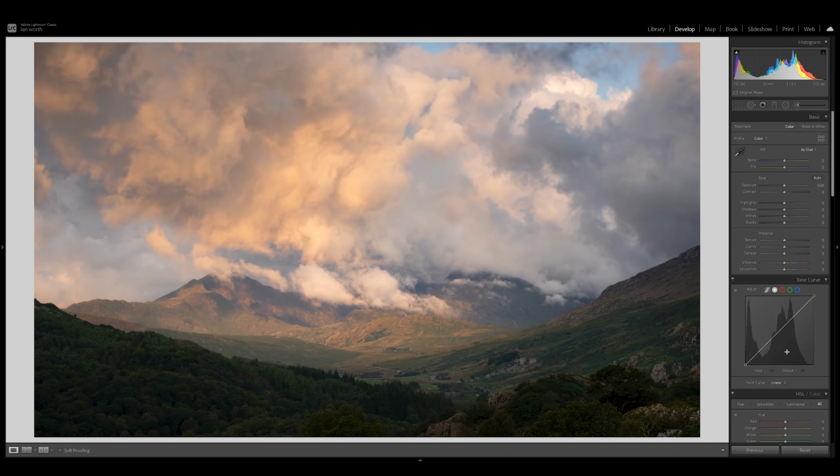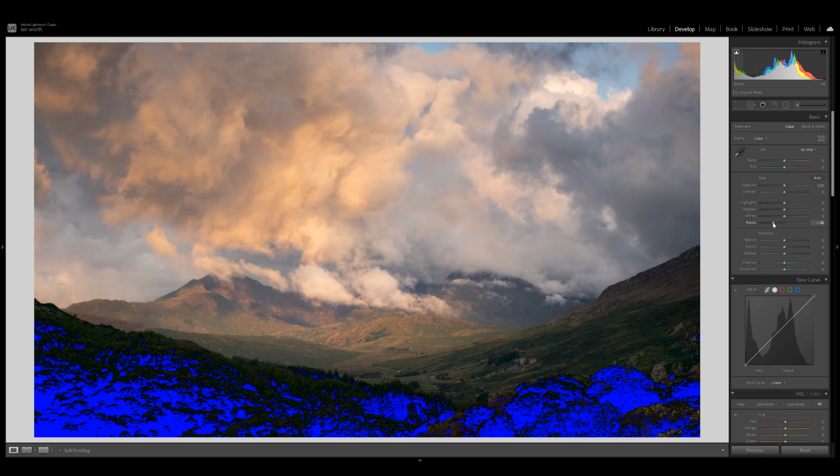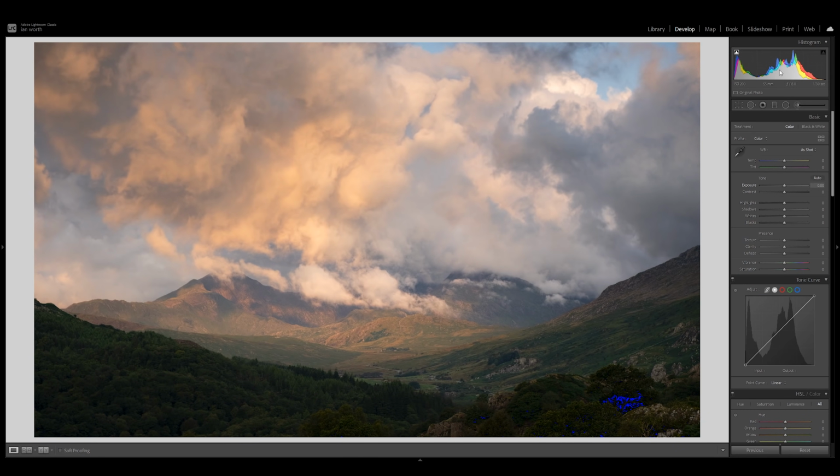Let's look at the histogram here, as there's a few things that we can do to help us with our edits. Firstly, we can toggle on and off the clipping warnings here. Having these selected will show us when we're over and underexposing the image. Secondly, we can drag the histogram around by clicking and holding and dragging the graph. See how the sliders move as we drag the histogram.